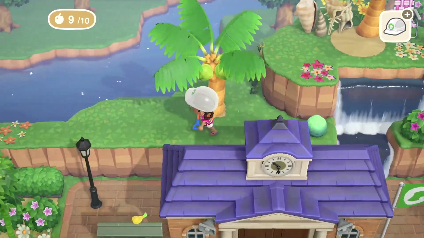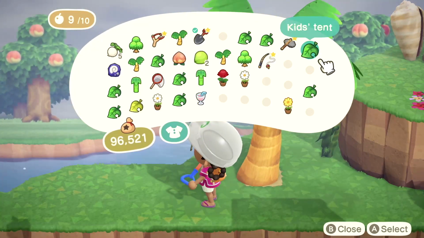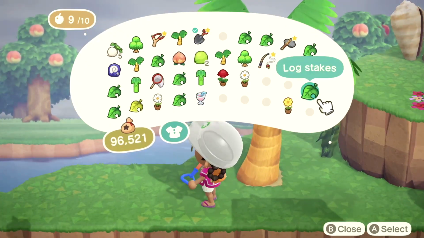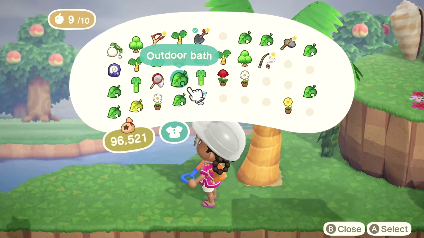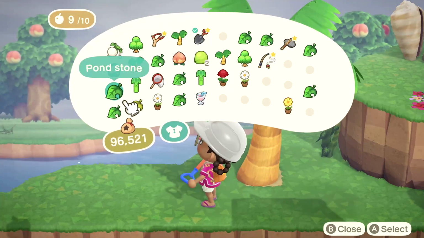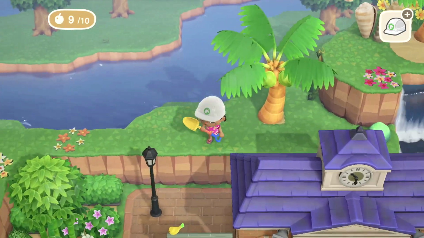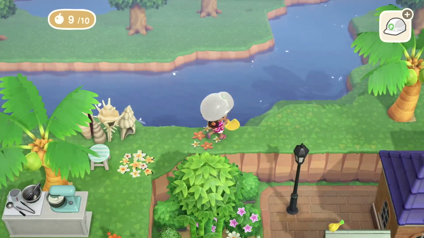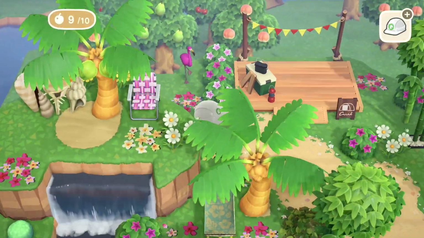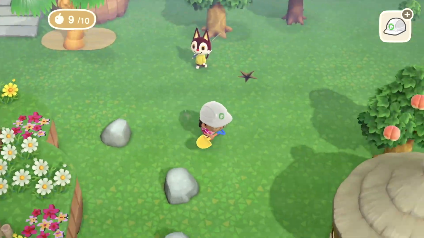Okay, and what do I have in my pockets that I can use over here? A kid's tent. I don't think it's wide enough for a kid's tent, so not wide enough for an outdoor bath either. Maybe. See, I want you to be able to cross over, so I can't put too much. Okay, let me go grab some stuff. I need some vines, leaf piles, wheat fields.